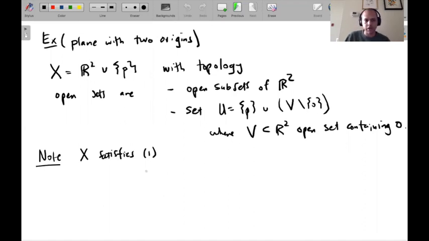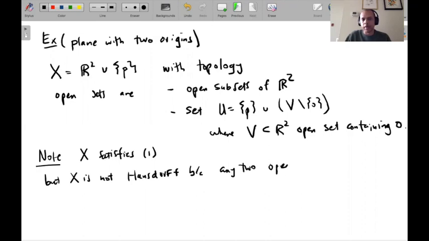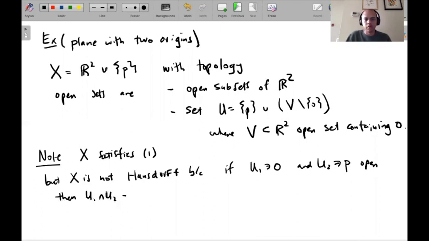Well, it's obvious almost everywhere except for at the point P. But X is not Hausdorff because, let me say it this way, if U1 contains the origin and U2 contains P, and these are open, then U1 and U2 necessarily intersect.